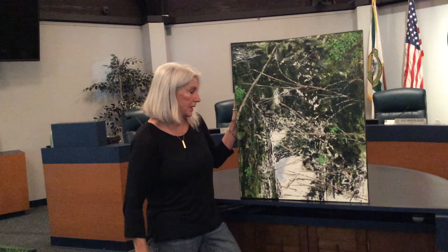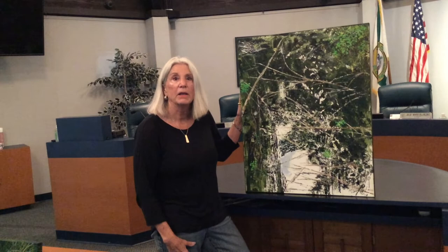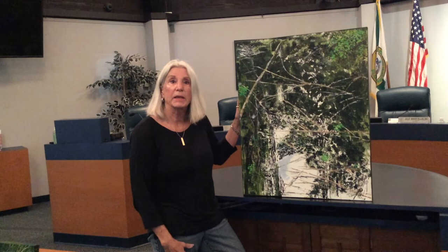My name is Valerie Hart and the name of this painting is Blue Shadow. It was a very freeing experience because of the size of the canvas, which is one I had not necessarily worked with. It was a combination of connecting with community and a form of painting that is full of expression and movement, while at the same time narrowing in on photos that we had taken at Hammock Park.